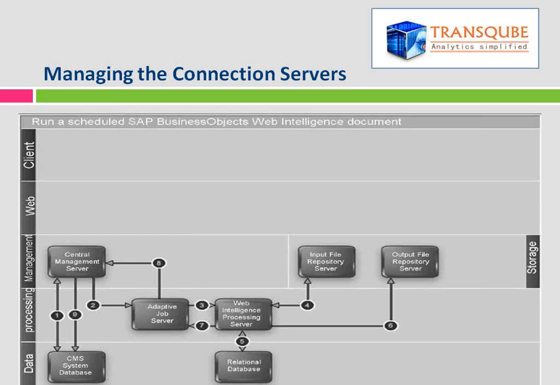connection information. Based on the credentials that are supplied in the connection information there, if it is a 32-bit operating system, the connection server 32 will come in picture, which communicates back to the RDBMS systems. If it is a native 64-bit compliant connection that is being used with the input of the underlying connection, then the connection server will utilize the 64-bit native connectivity service to connect back to the relational database system, which internally produces the data. The produced data will then be sent back to the web intelligence processing server, which renders this information and creates an EPF page.